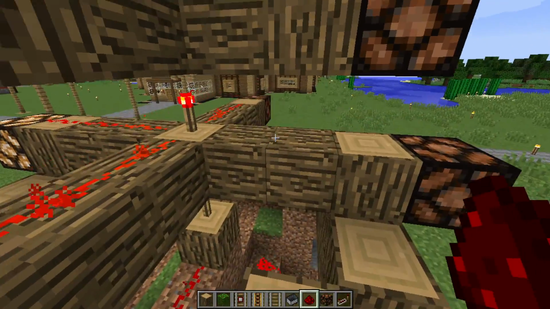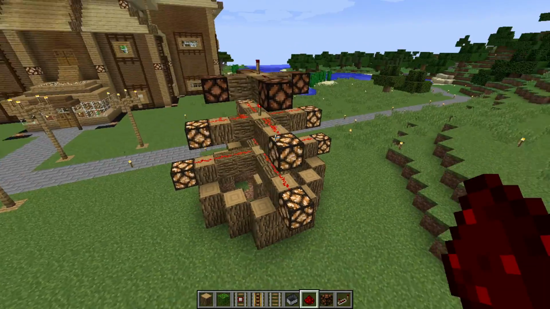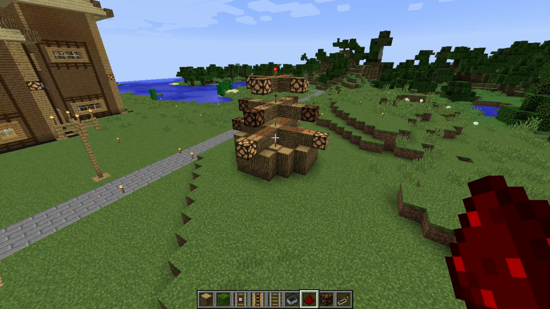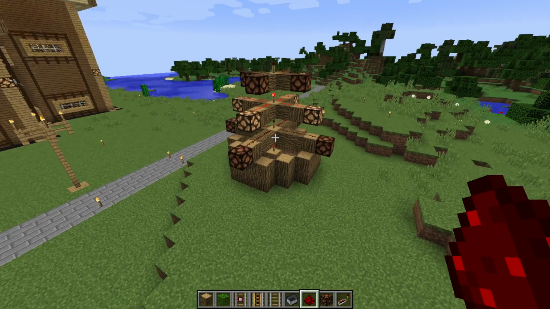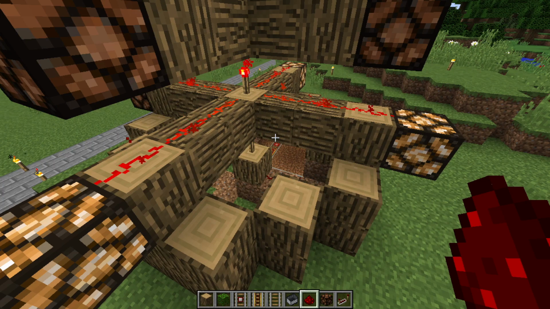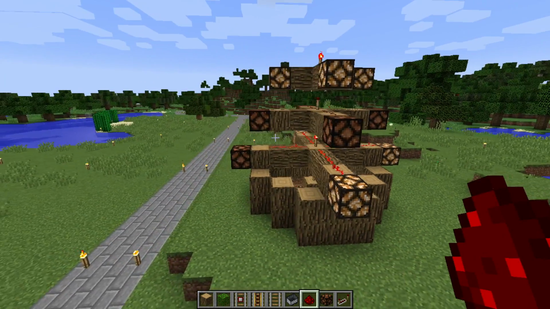But if you're doing this on a server that doesn't have lag, and or in a local survival or creative world, then it'll be a lot smoother. Okay, so that's the lights themselves done. Now we need to make it look like an actual Christmas tree.